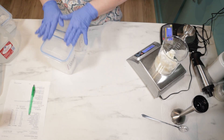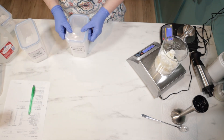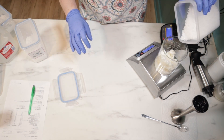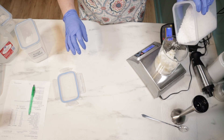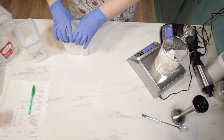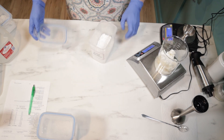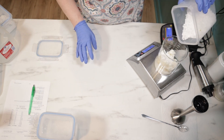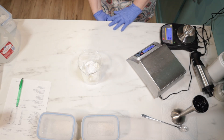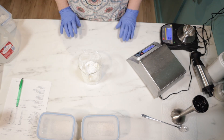Stearyl and cetyl — they are quite different. I need stearyl — I just need seven grams of this. And originally that was 100% of these two. I need 21 grams of cetyl. So that is the heated oil phase. I'm going to get these heated up and up to temp and we'll come back at the end of that.